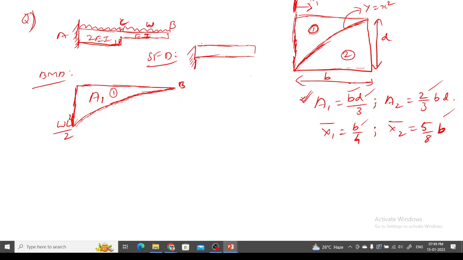Sir, can you tell me a case where the BMD is parabolic but in an increasing profile? BMD increasing profile. I think it was a uniformly varying load where the intensity was zero at the fixed end and it was varying at the outside end. Yeah, something like that. And one person has asked about increasing slope, right? If I have to draw the parabola with increasing slope, then it should be something like this.